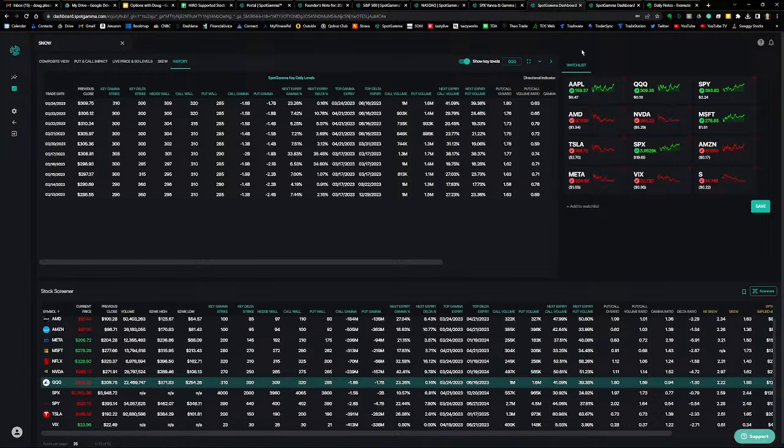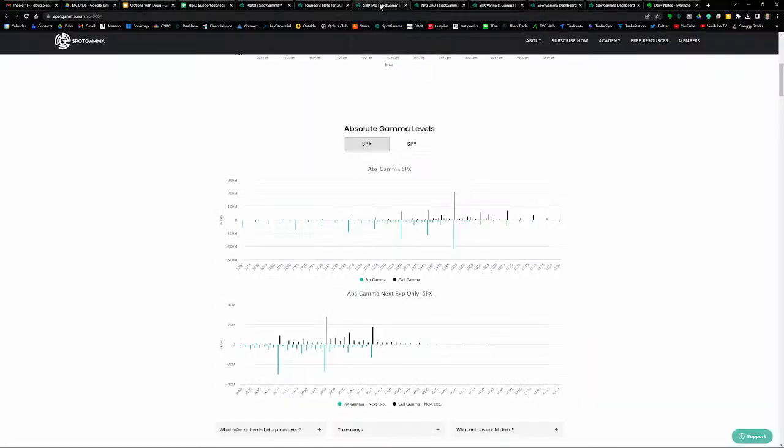All right, let's take a look at gamma levels now, absolute gamma levels, and we'll get a clearer picture of where these levels come from. So we'll start with the S&P 500. These are absolute gamma levels, first of all for SPX. This is the zero line, the horizontal line, and above that line, that is positive gamma or call gamma, market makers position at those strikes. And below that line, that's negative gamma or put gamma. Positive gamma or call gamma is shown with the black bars. Negative gamma or put gamma is shown with the teal bars.